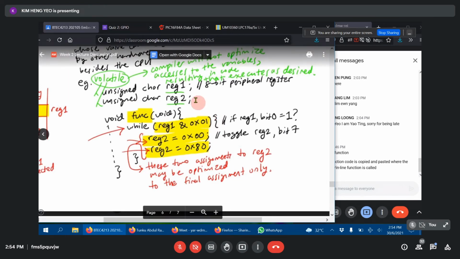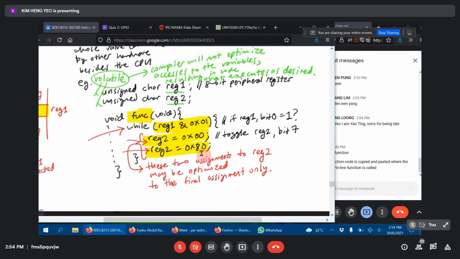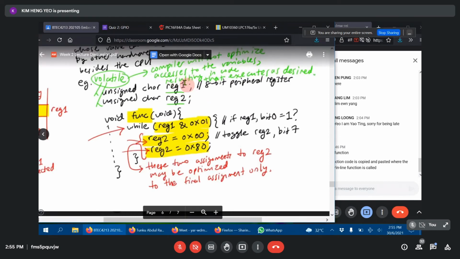The compiler discards this entire piece of code, so you don't get the behavior you want because the compiler thinks that this will never happen. But the truth is this will happen. Why? Because we actually connected a push button to this. rec1 is an IO port, right? We connected a push button to bit 0. So when we press the button, we actually change the state, but the compiler doesn't know this.